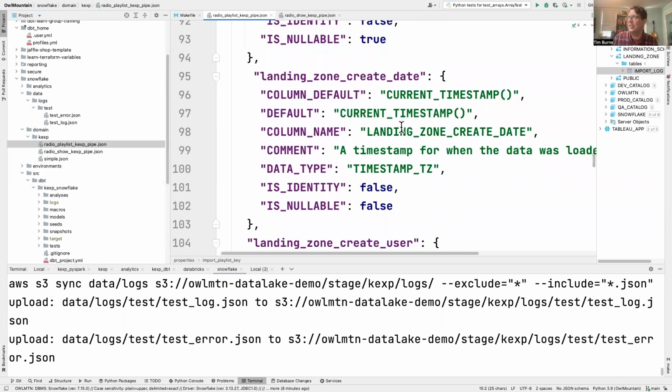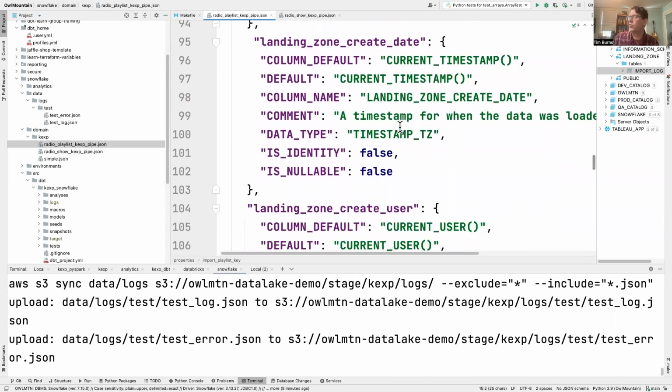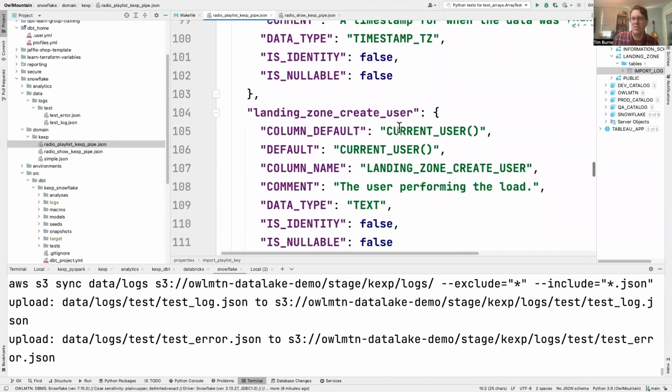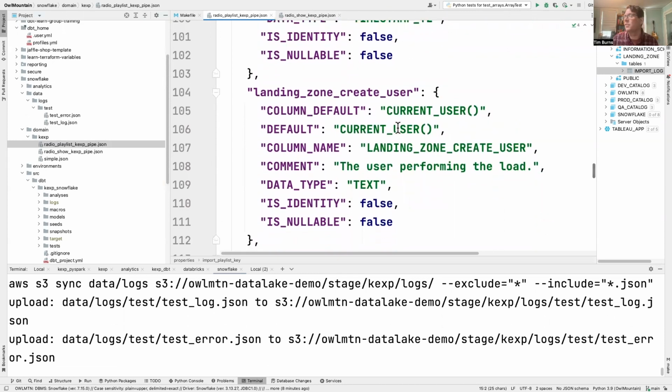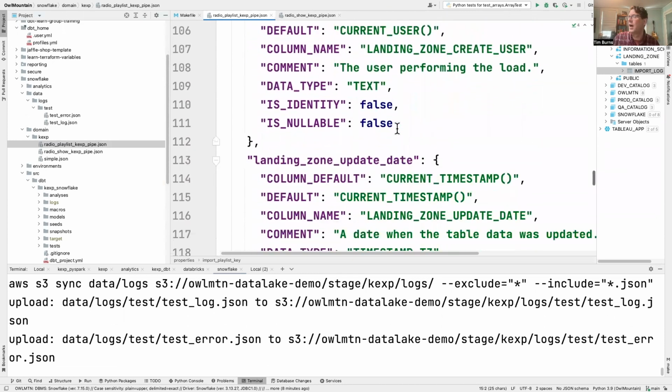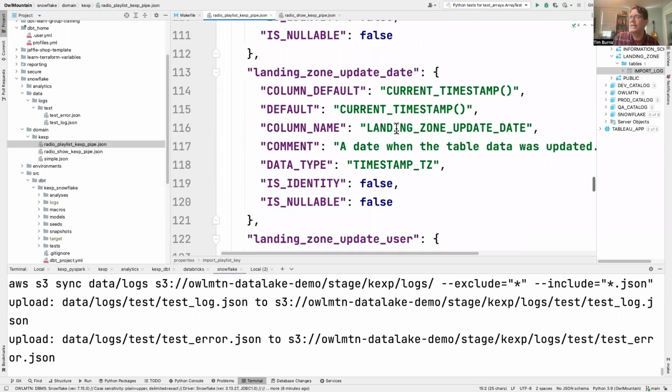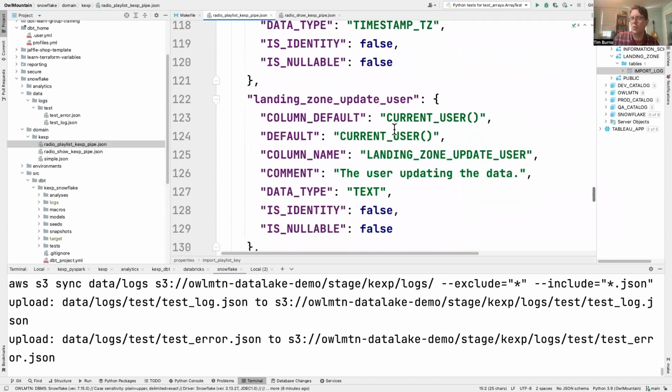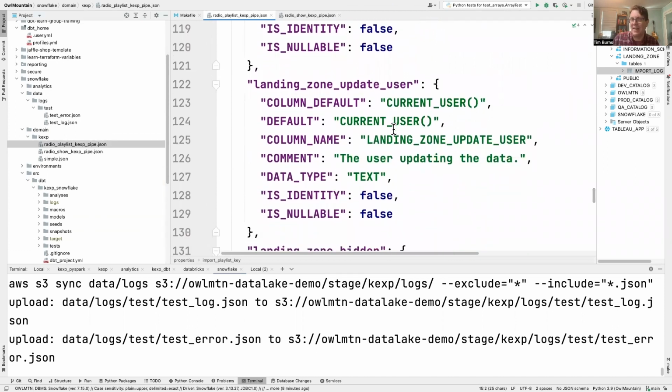So the landing zone, create the user. This will tell us, was this done manually? Was this done by the system? The update date, that's another one that can be useful if we're going in there and we're making changes to the data at this level. Why it's called landing zone?